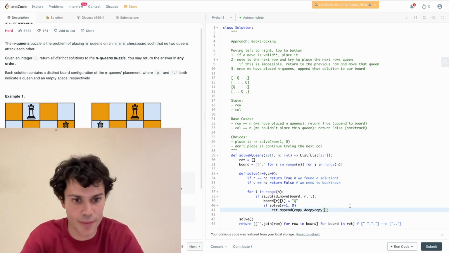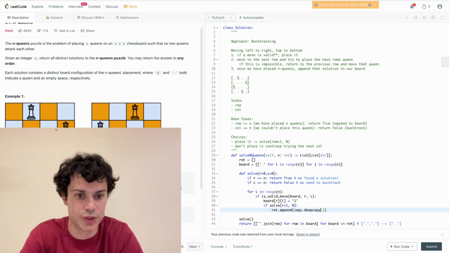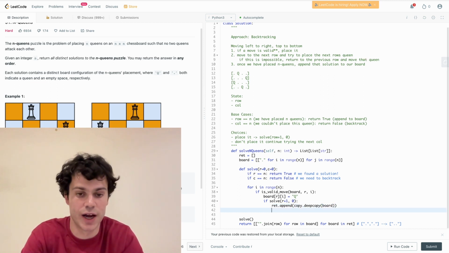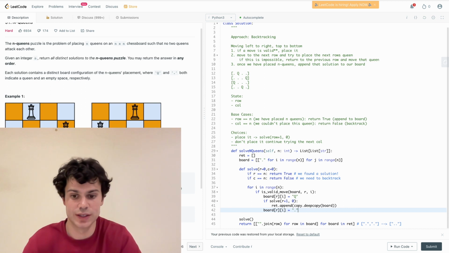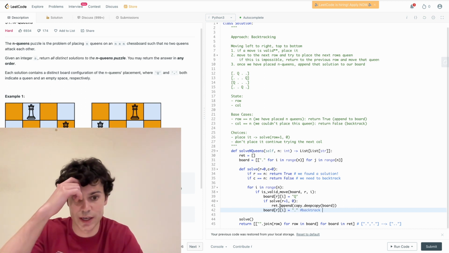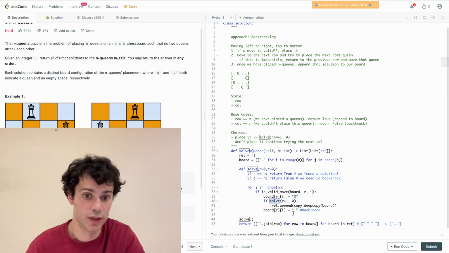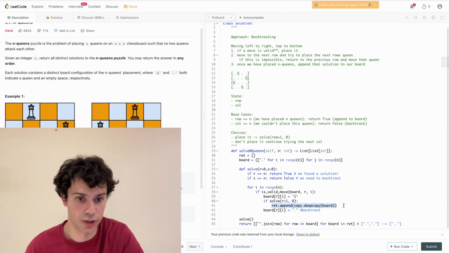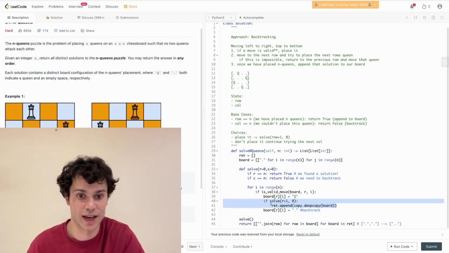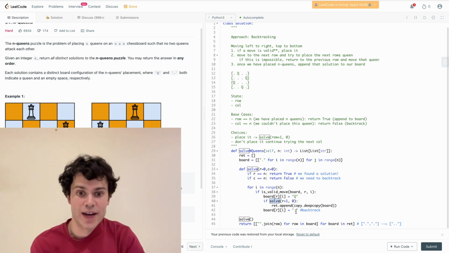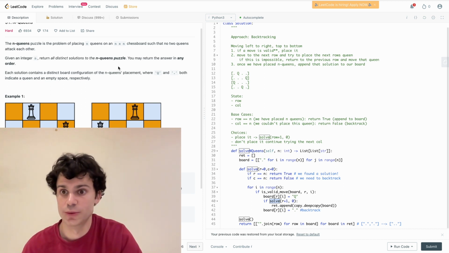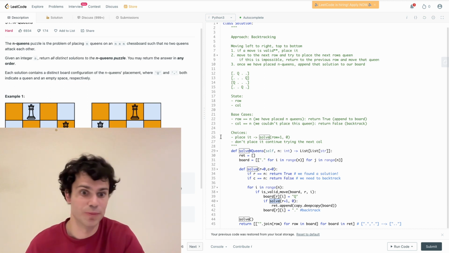So we want to create a deep copy and append that deep copy to our array of our current board. And then after doing this, we want to set all the things we set to queue back to period so that we can essentially backtrack. So in the case that solve evaluates to false, we'll backtrack, and then after we do solve, we'll be in a certain function on the stack that has this evaluates to true, but then we'll set the solving step back to period so we can begin to backtrack and find all possible distinct solutions of the n queens puzzle.